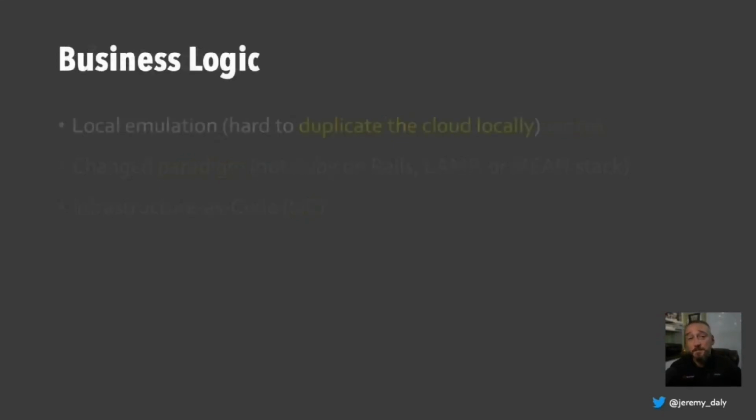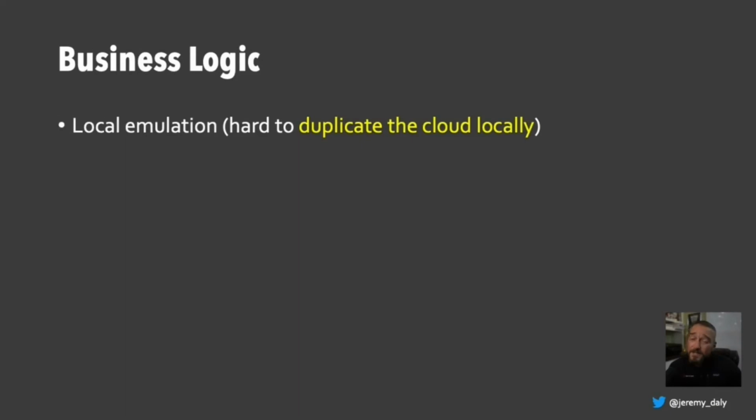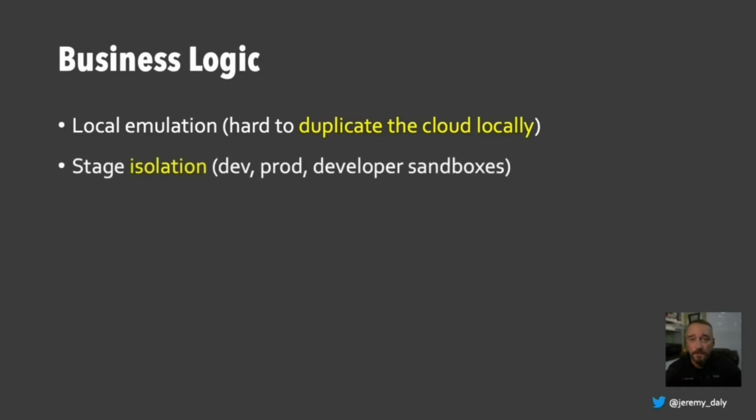All right, so now let's talk about the business logic side of things. I mentioned local emulation is really, really hard. Now it might be easy to test an API locally, or maybe I can mock DynamoDB or something like that. But if I have to mock some sort of a DLQ, a dead letter queue, a failover, or some sort of retry mechanisms, or streaming Kinesis logs or whatever I'm doing, those are really, really hard to duplicate locally. So those are things that we have to think about: how do we build those things?